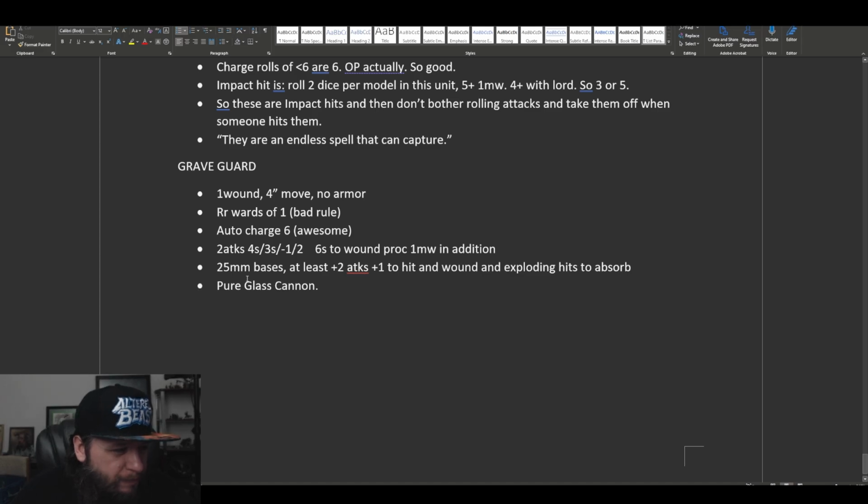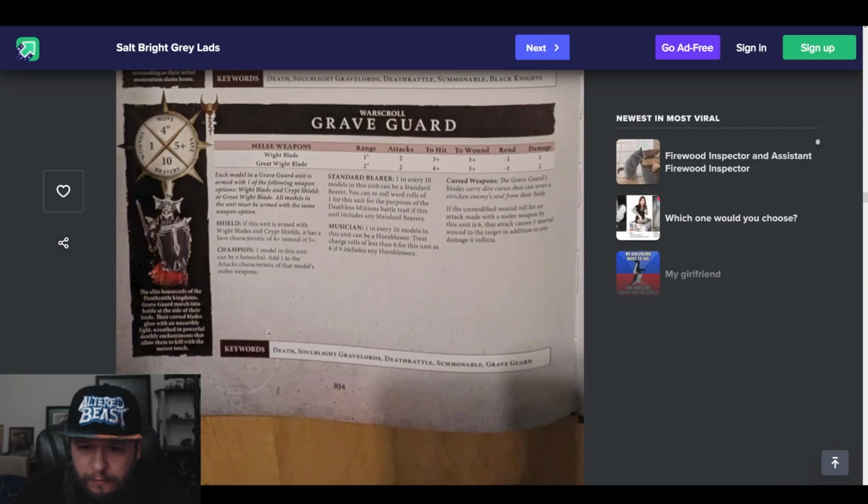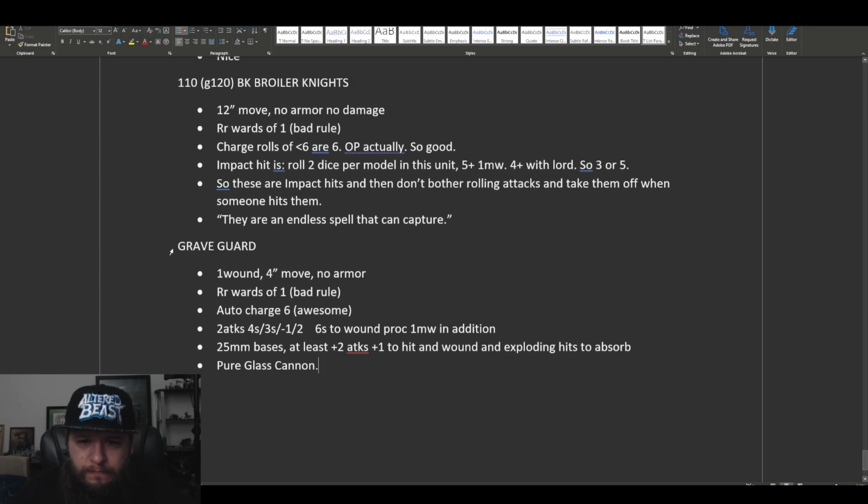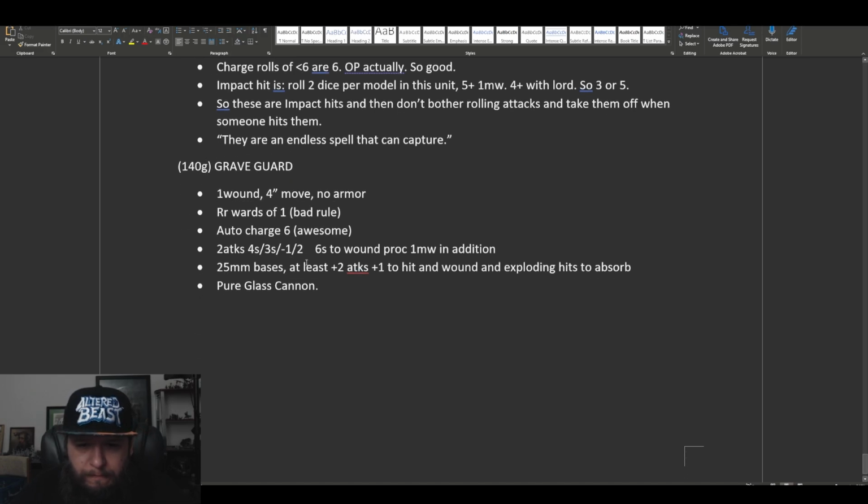Do these come in 5s or 10s now? What's the deal with these guys? They're 10s now? Good. I think 140 is fair, for the ultimate killer be killed unit. It makes a unit of 20 a cool 280. Comes back as a 10. Sure.